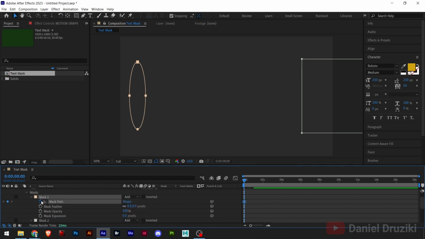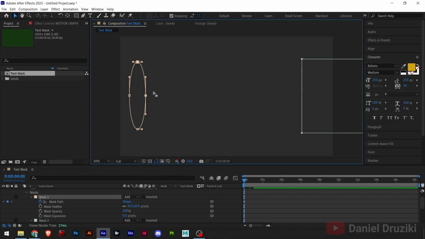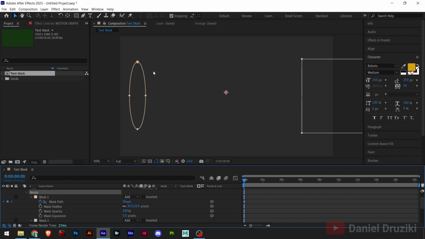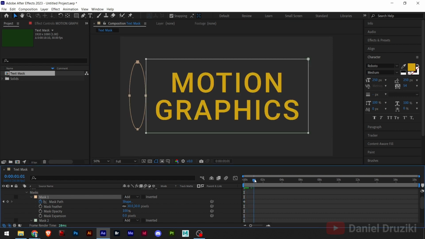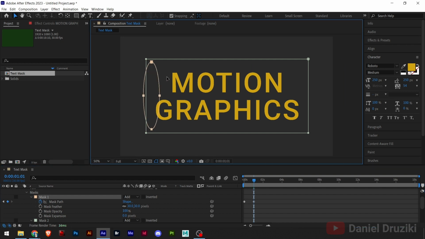We keyframe and let's give some feather, about 30. Perfect. Now I can double click on this feather. And I can move. So here's our start of the keyframe. I can move ahead and bring that way, just like that.